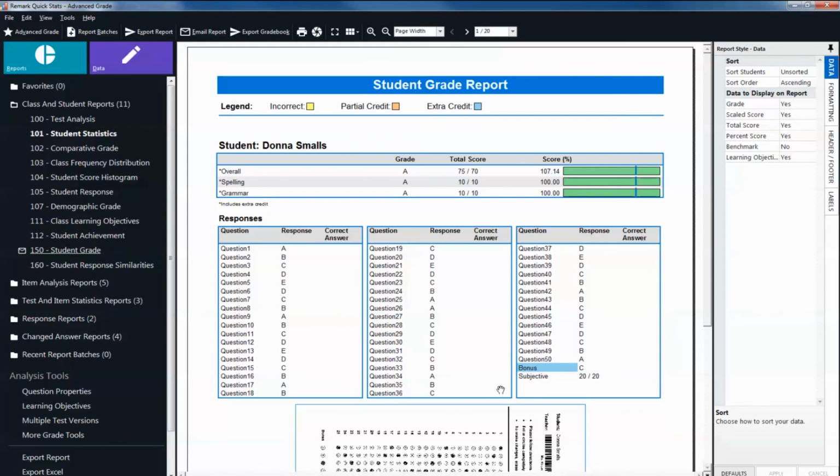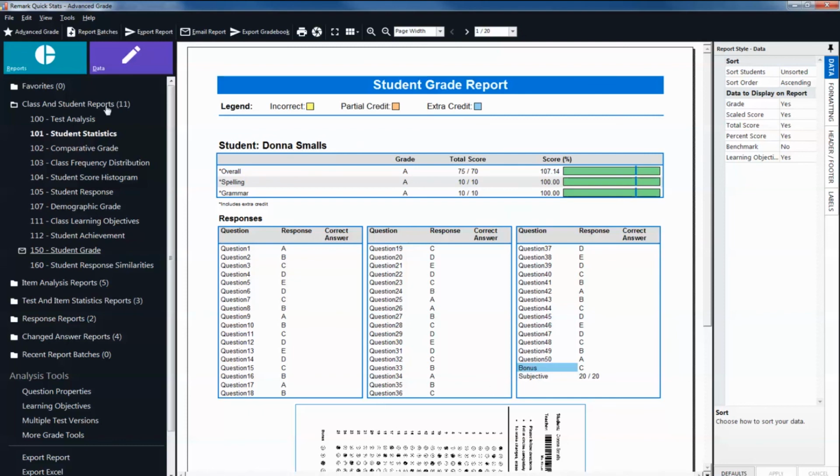Once you have tabulated your data, you can save a report and/or export the report to one or more formats for either storing or sharing with others. For this tutorial, we will export the student grade reports to PDF files. Saving to this format allows you to email test grades to parents, for example.